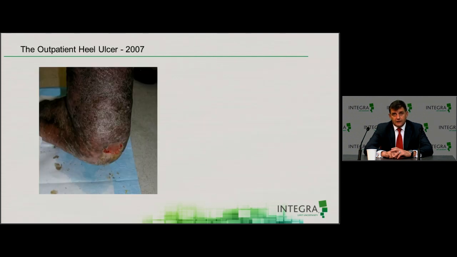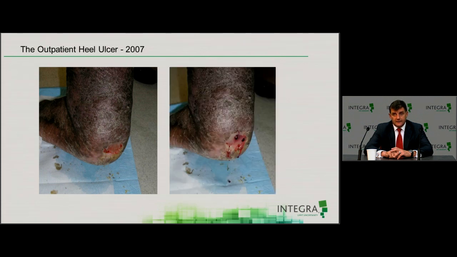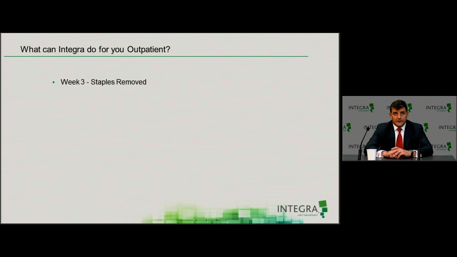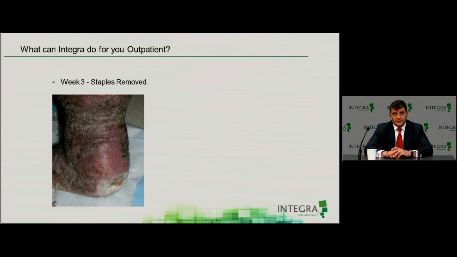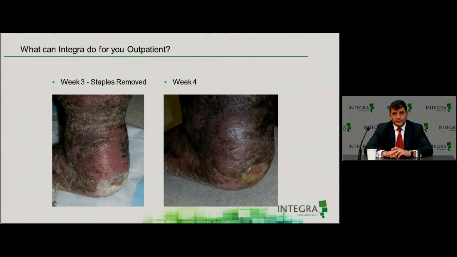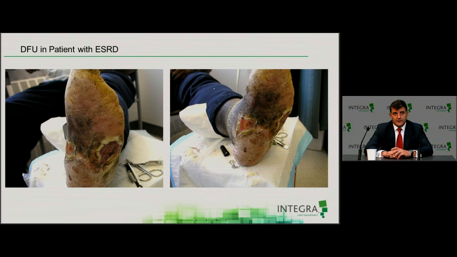So an outpatient heel ulcer may be treated in some fashion like this. And patient just is marginally debrided. That's actually her ankle you're looking at there, and her forefoot is moving away from you on the left of the screen. This was sharply debrided in the office setting, and then had dermal regenerative template stapled into it. As I said, I told people you must be fools to staple into the foot, and then I got these pictures out. But when she went on to do well, at 3 weeks the staples are removed, and at that point have something that looks like this, week 4, and then she actually went on to close subsequently.